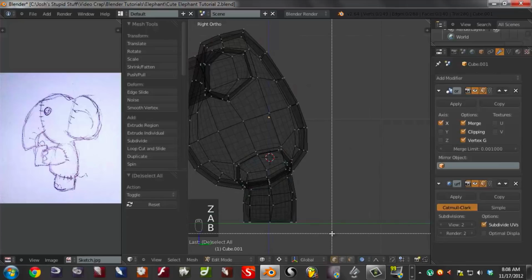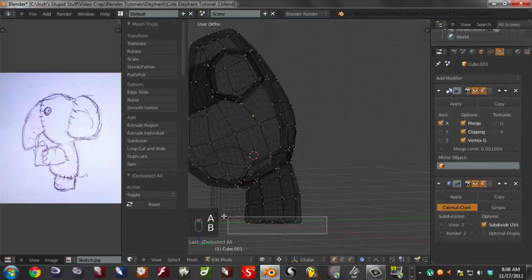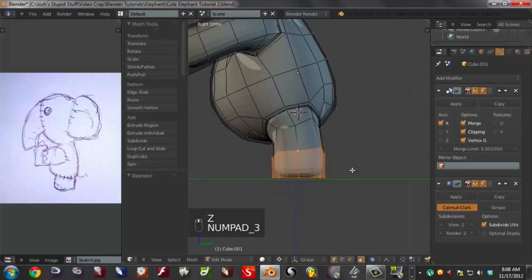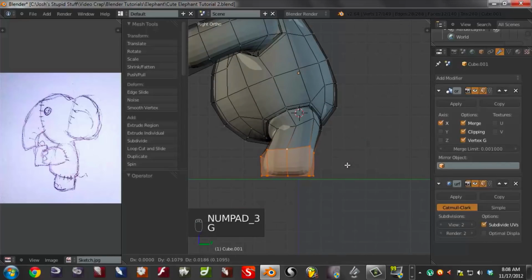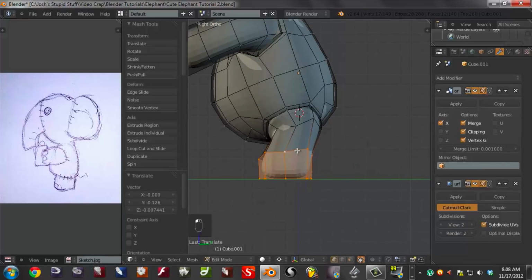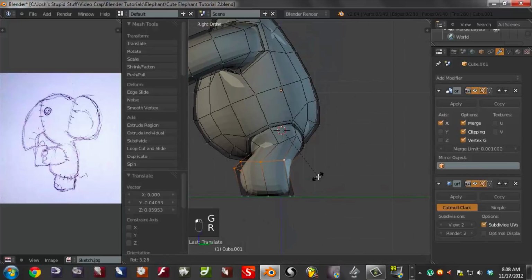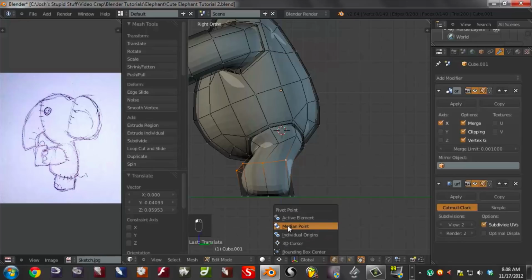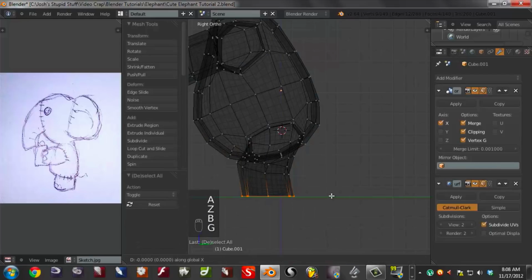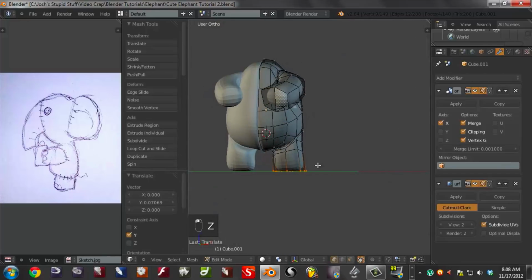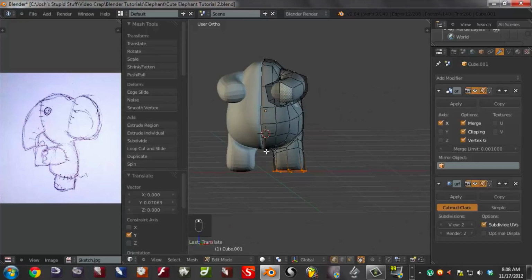And to give him that squatty look, we're going to grab the bottoms of his feet and this edge loop as well. Go back into side view mode. Let's turn proportional editing off. Make sure that's all I have selected. Okay. I'm going to bring those forward a little bit, kind of like this. Let's grab this one. Let's set our pivot point here back to median point. Okay, select this one, pull it forward a little bit, rotate it, maybe scale it up just a little. Grab this one here, pull it along the y-axis, just to make it look like he's kind of squatting down a little bit. That looks okay.